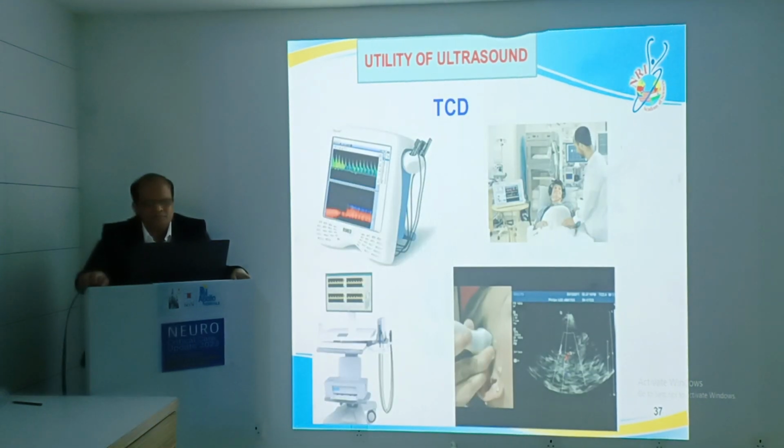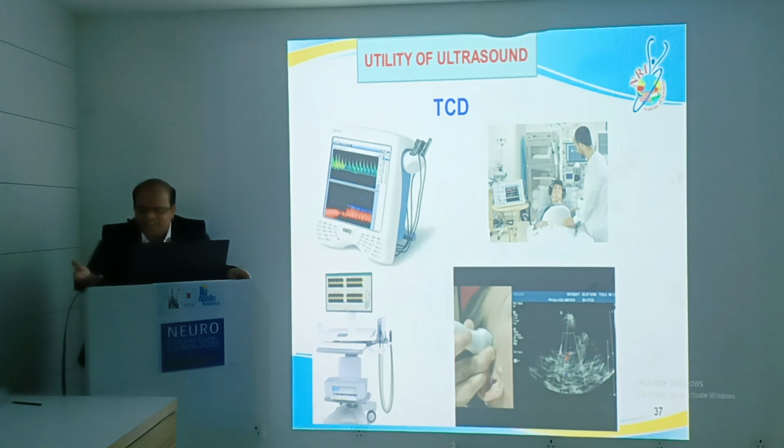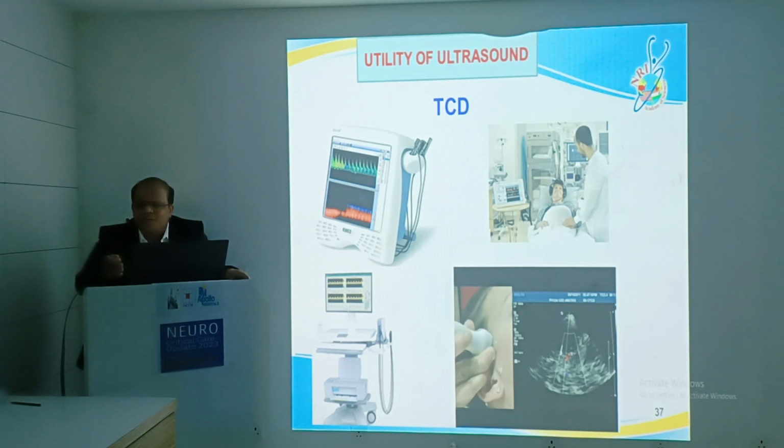And the other method is transcranial Doppler ultrasound. This is a new modality, recently being used to see the blood flow to the brain and within the brain, as well as for knowing vasospasm in the case of subarachnoid hemorrhage, and blood flow in sickle cell patients also. The only major limitation is that we cannot accurately locate the vessels through the vault.